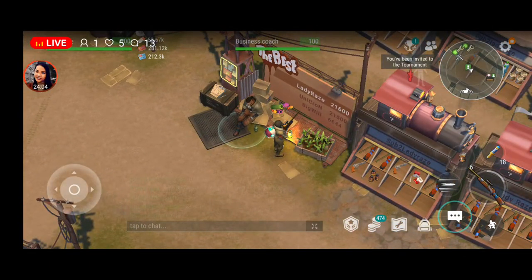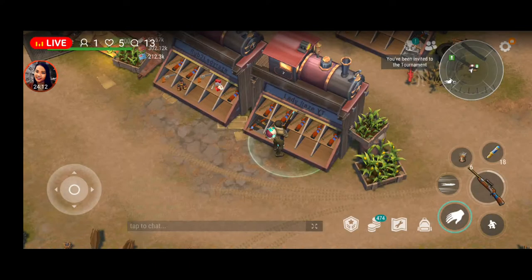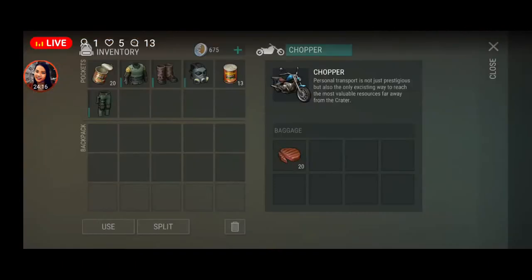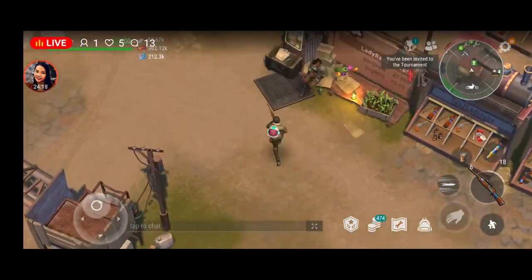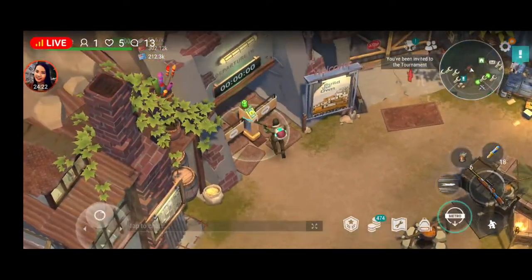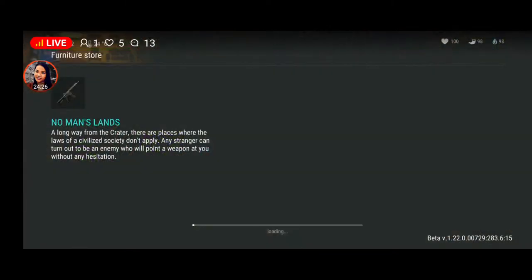I'm already max. This is my shop. Oh, I have sales. I'm putting it max because I'm not selling it, but there are still some people who wanted to buy it. Let's go to the furniture shop first. I already bought everything in the furniture shop.